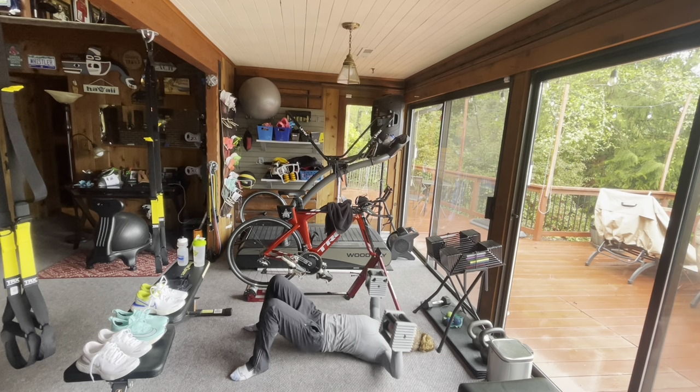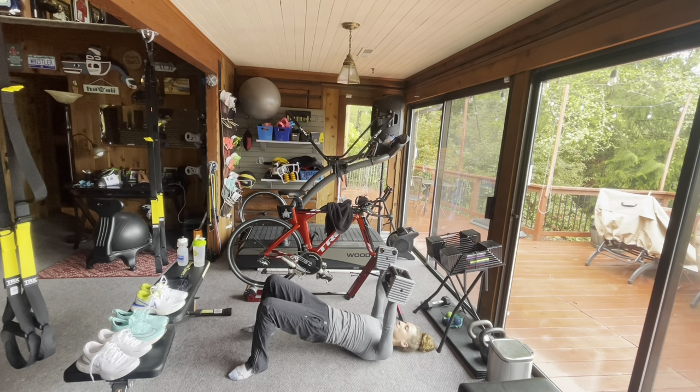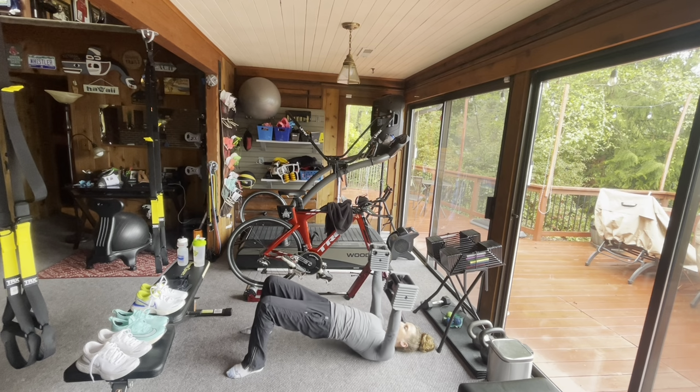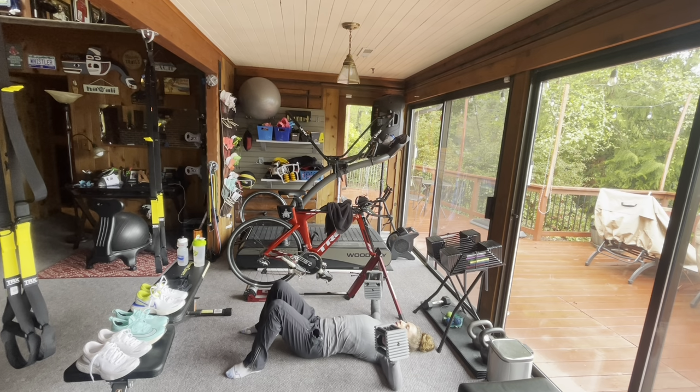Let's get into our 15 bridge to chest presses. Inhale and exhale. Great. Another great kind of lower and upper body combo move that I like. So this set here is probably my favorite of today's. And we'll just have one more superset after this. So you're already over halfway through your workout. So nice job, you guys. Hardest part is usually getting started. And I always start with some nice stretches. So it's easy to get into these workouts.